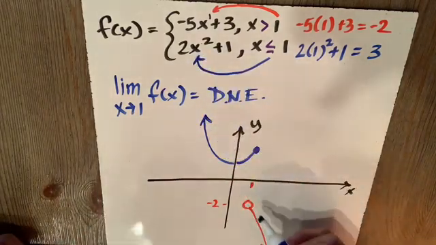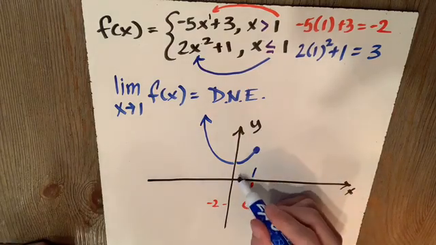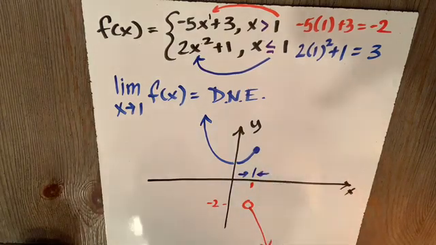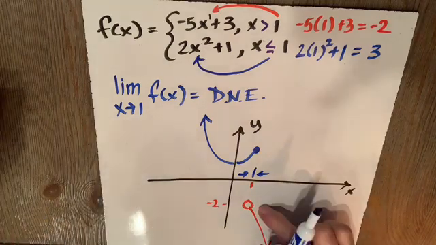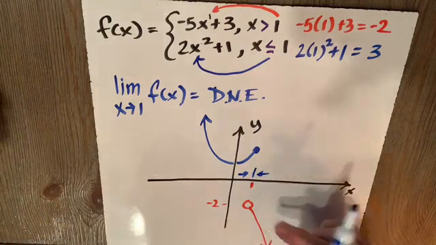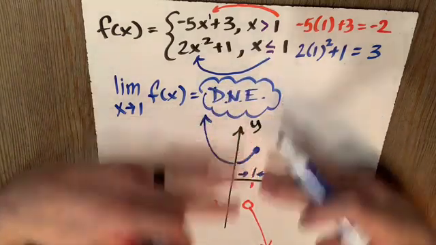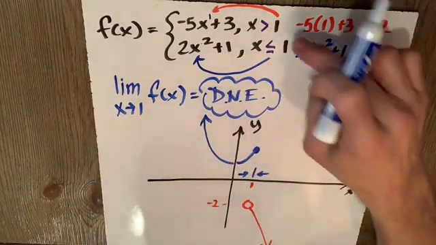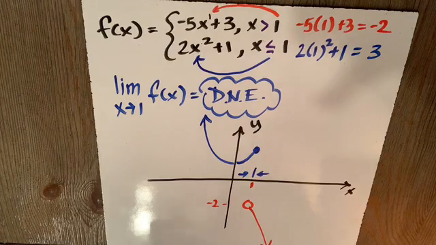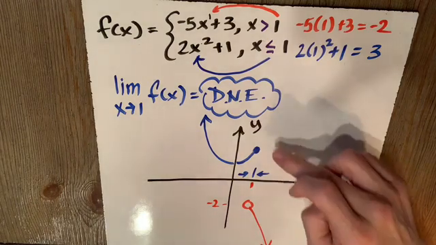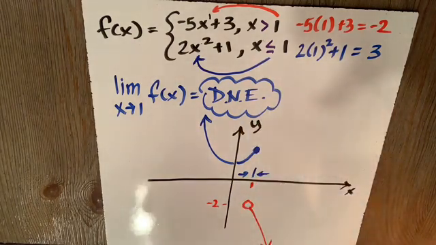And so if we're looking at the limit as x approaches 1 from both sides, clearly the left-hand limit does not equal the right-hand limit. That's why we can say does not exist. I don't even need this graph. I can just look at the function values at the point of interest and say, these are not going to the same place on the y-axis. They're not trending towards the same y. The left-hand limit does not equal the right-hand limit.